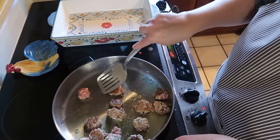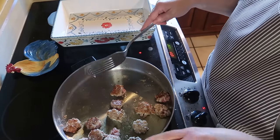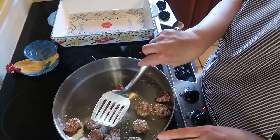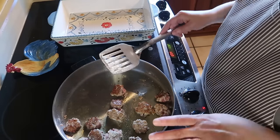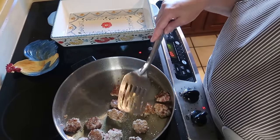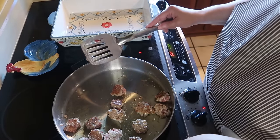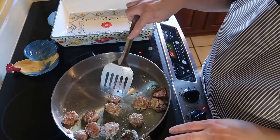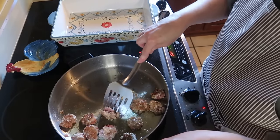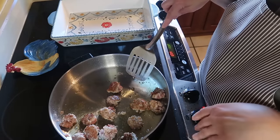If you don't want to cook them in the oven, which I just like to do, I just find it easier. And then I know my pork is cooked all the way through. You can just continue to do it and put the sauce on over top of the stove here. But again, I like to just put mine in the oven.